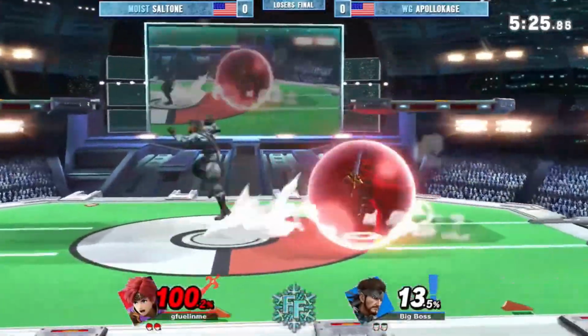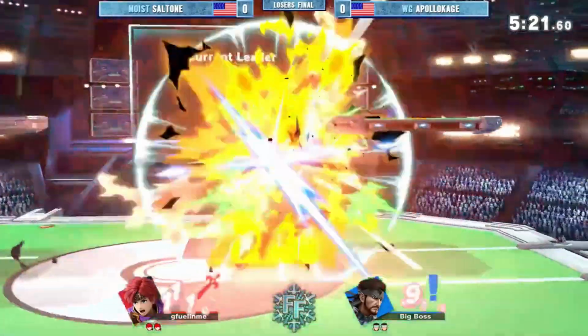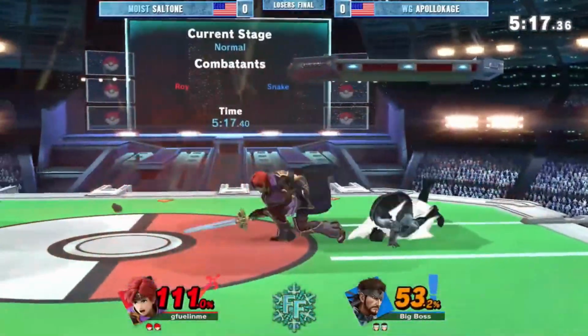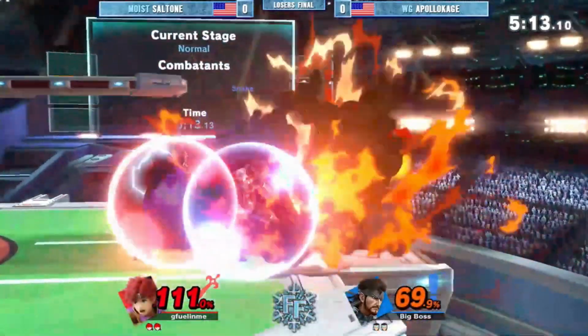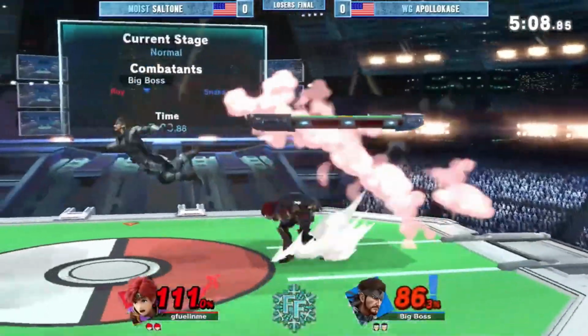Dude tries to get that horizontal launch off the down smash. Isn't going to get it. And now Salt One's in the driver's seat as his flow gets completely disrupted. These two like to swing it, right? Like they're just big buttons, big strong buttons each way.